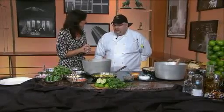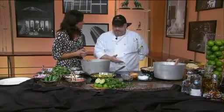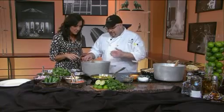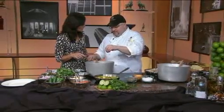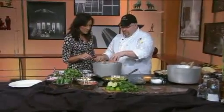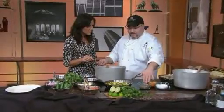Okay, let's get started. Today we're going to finish the Chilean Seabass with a roasted jalapeno beurre blanc. We're going to play with the magic of television here. I've made the reduction for you, which is basically just starting with a little bit of the butter we're going to use in the sauce, fresh chopped garlic, red onions, and just fresh cracked black pepper.